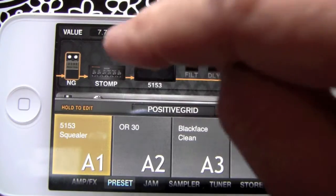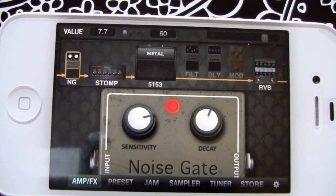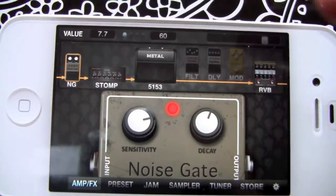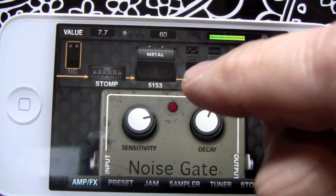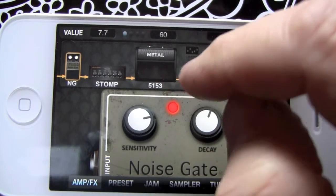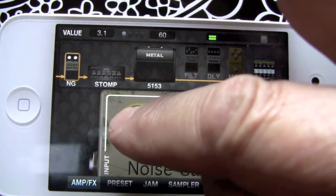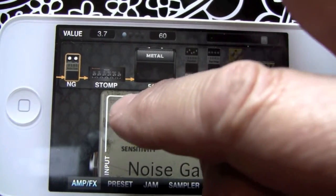Across the top there you can see what it's made up of, but what we really want to do is go and hit our amp effects. We can see there's a yellow line, and everything hooked onto the line is active. Take that out — see how much noise is being handled by the noise gate. I pretty much have a noise gate on all my presets. Bring down the sensitivity and you can start to see what kind of noise it's stopping — that's pretty awesome.